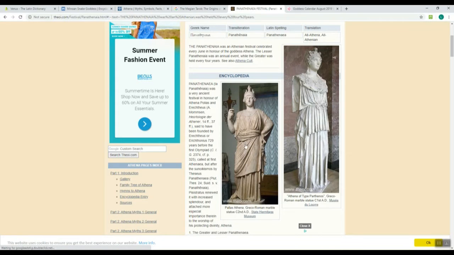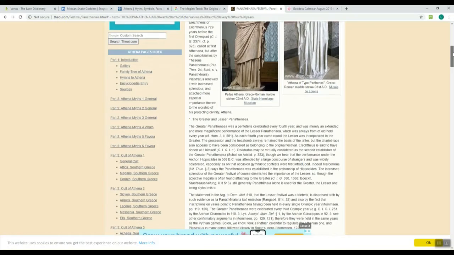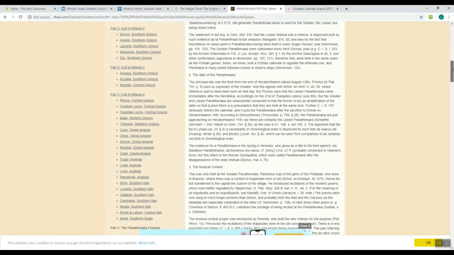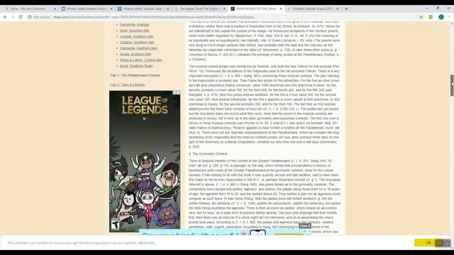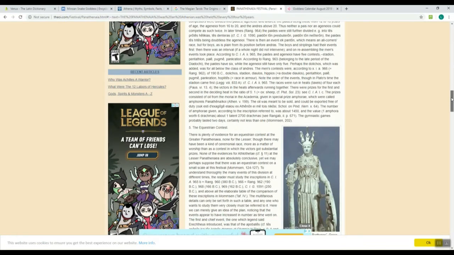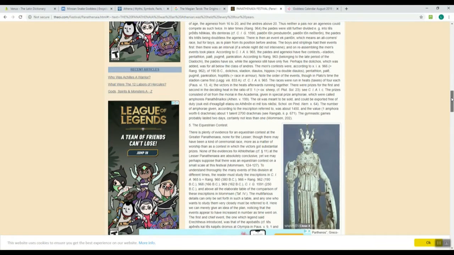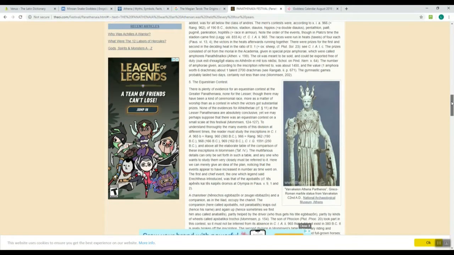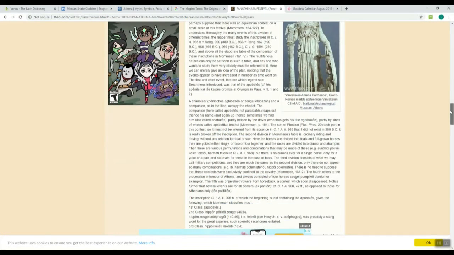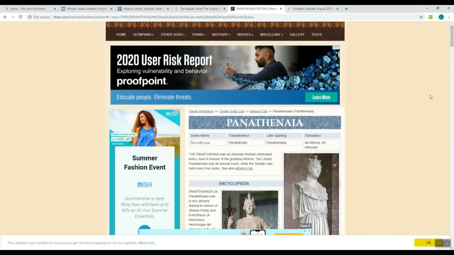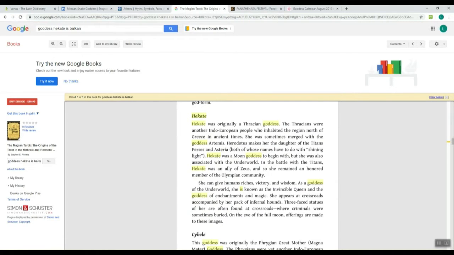Again, she is not friendly to women. She does deal with snakes, and she does have snakes all over her. I mean, she has them on her shield. The snakes, remember, are not a symbol of wisdom. And it's Athens and it's the Greeks that Daniel warns us about all the time.